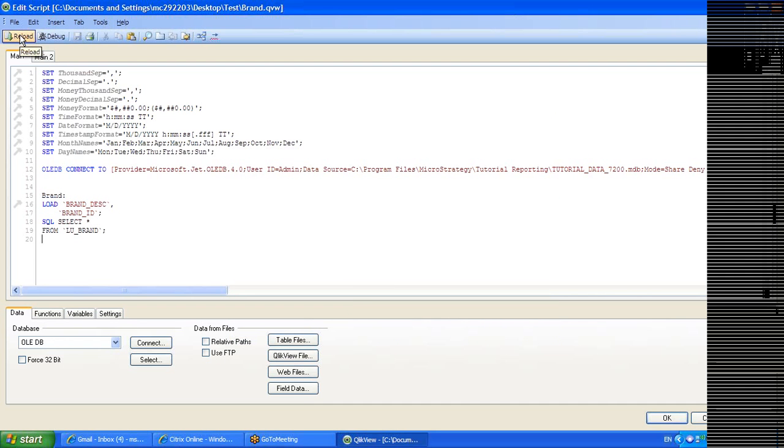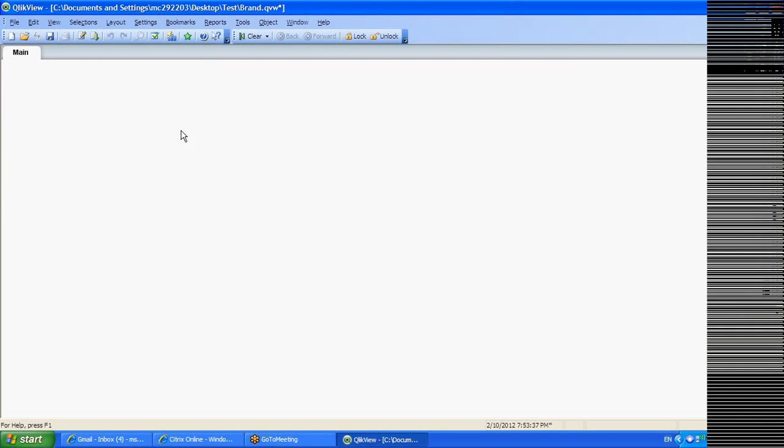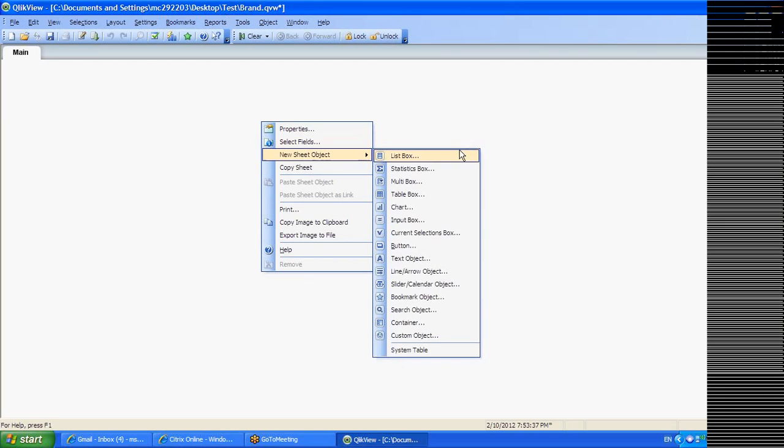You need to check whether the data has been loaded into it or not. Just reload it and check whether these two are available or not. Just cancel it for now, and this is the extract file for one particular table. In the same way, you need to extract all the tables which are required for your data model into this extract file. After doing this, you will store this as a QVD file. From those QVD files, you will get the data model. So first check whether it's showing data or not.